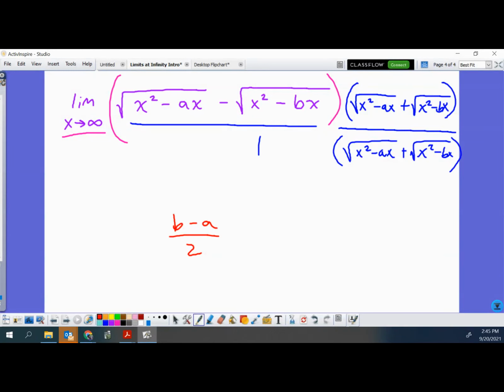I hope that these were instructive with dealing with limits at infinity. There's a lot you can do if you know how to look at them. There's a lot you can do just by kind of looking at them the right way. But then there's some little algebraic tricks you can do to help you look at them the right way.